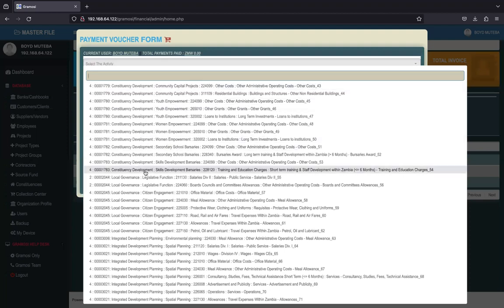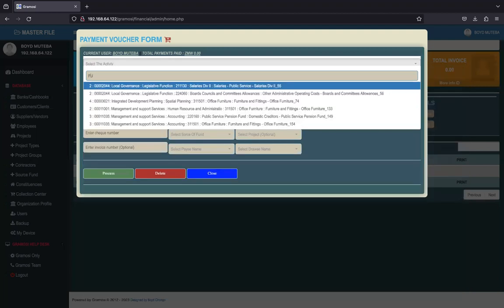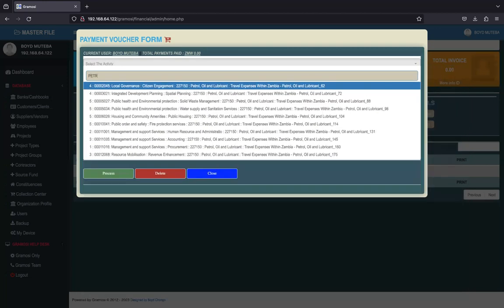So from there, let's say we are making a payment for fuel. Okay, fuel is, I'm sure, there as petrol. So when I type petrol, you have seen that I have different activities under petrol with the same code, but I should know which program this same petrol is.